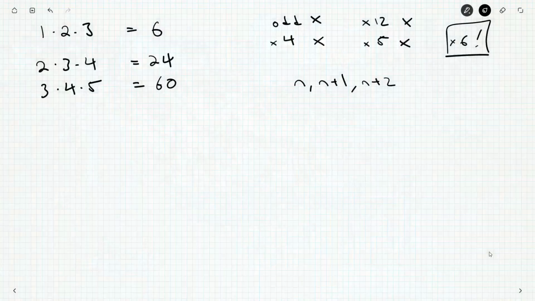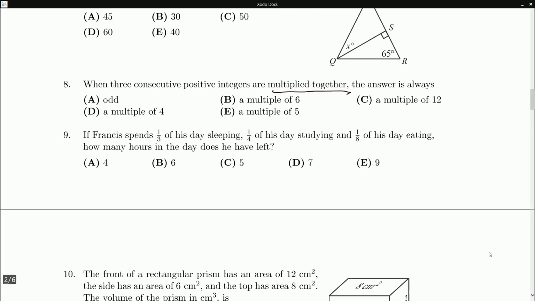Okay? Try it out for yourself. Even if you can't prove it, which is fine, maybe in grade 10 you should try to start proving it. But even just think about it. Think of any 3 consecutive numbers: 50, 51, and 52. 51 is the multiple of 3. 52 is a multiple of 2, so is 50. But you always get that, and so I know for a fact their product will always be a multiple of 6. So I think that was B. Just go back here and check. Yeah, B.